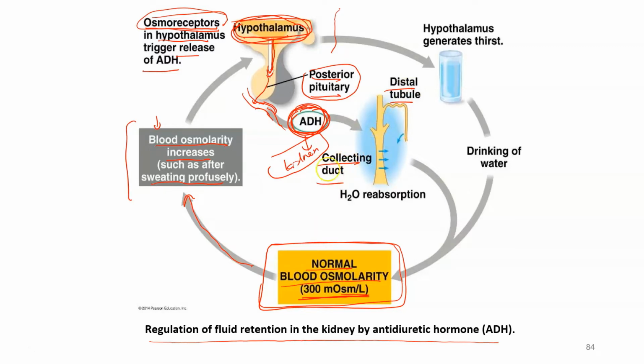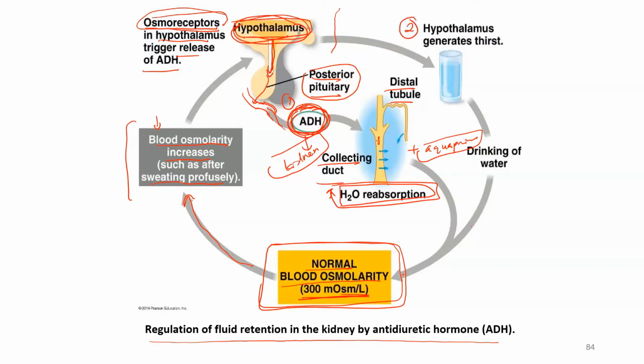Okay, so what it does is that the hormone causes the addition of more aquaporine, so that this increases the reabsorption of water. So water from the filtrate in the collecting ducts and also in the distal tubule will increase its reabsorption, due to the adding of more aquaporine. And then when more water is reabsorbed, the body will conserve water in the blood. Okay, this is the first mechanism.